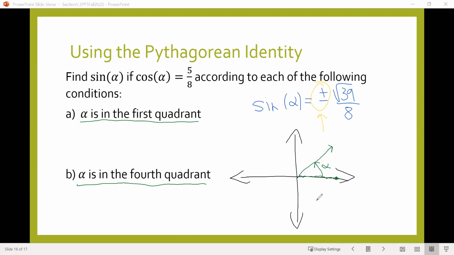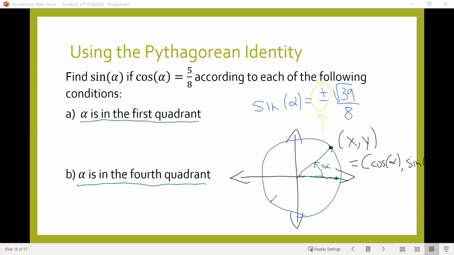And recall that on a circle, or the unit circle, the point where the terminal side of that angle meets the circle, so that point x comma y on the unit circle, is actually the same as the cosine of that angle followed by the sine of that angle. I ran out of room there, but that second part should say sine of alpha.